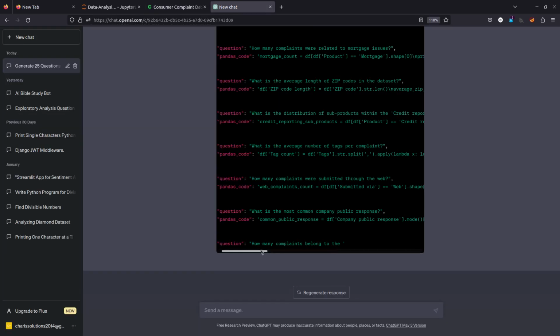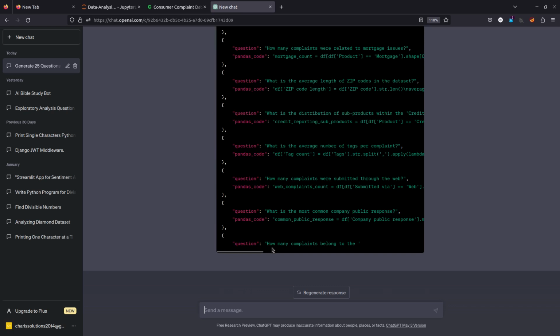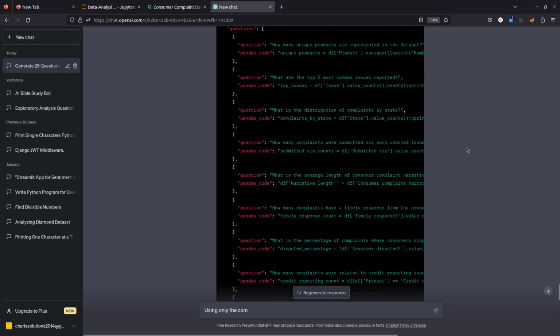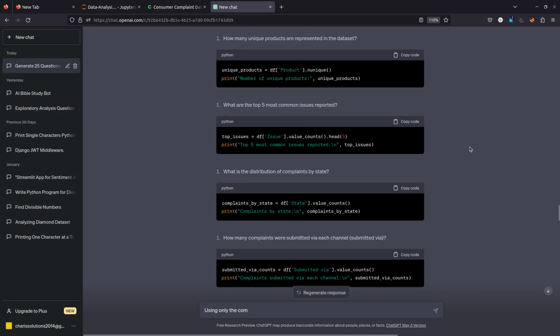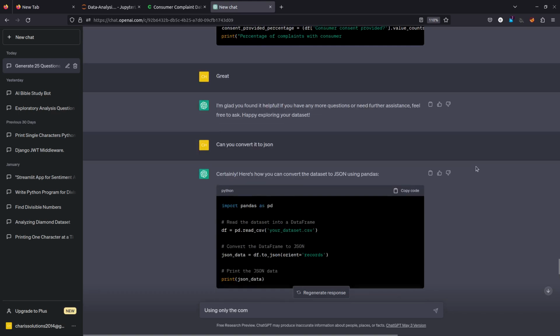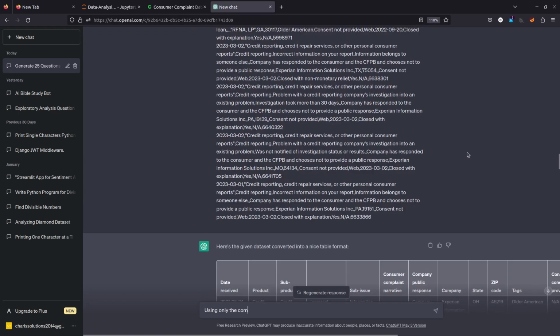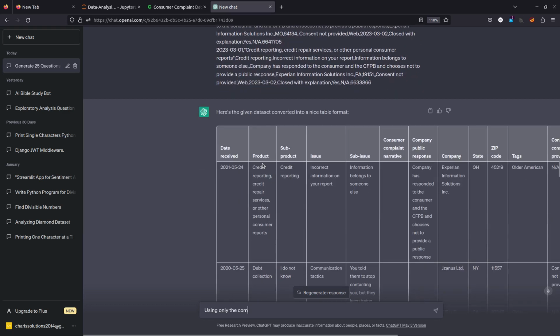And with ChatGPT, you can learn more, right? I can also ask it, okay, picking only one of the columns. The column that we want to pick is this column here. Apologies for it being long. Let's say we want to pick the company public response or the issues, right? Yeah, the issues. What are the questions we can ask concerning the issues?